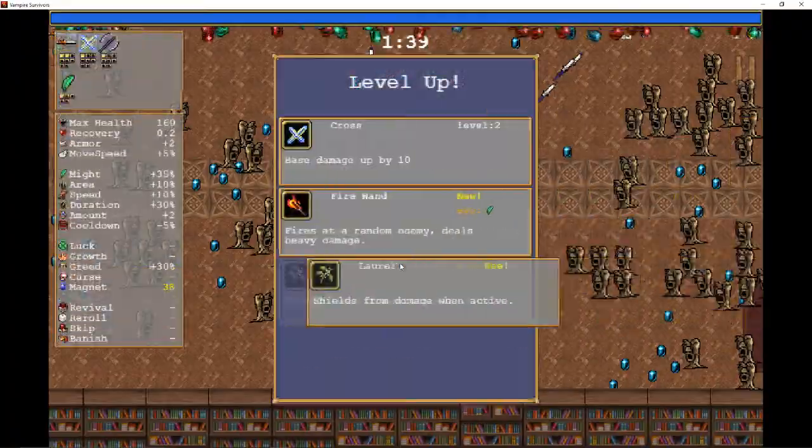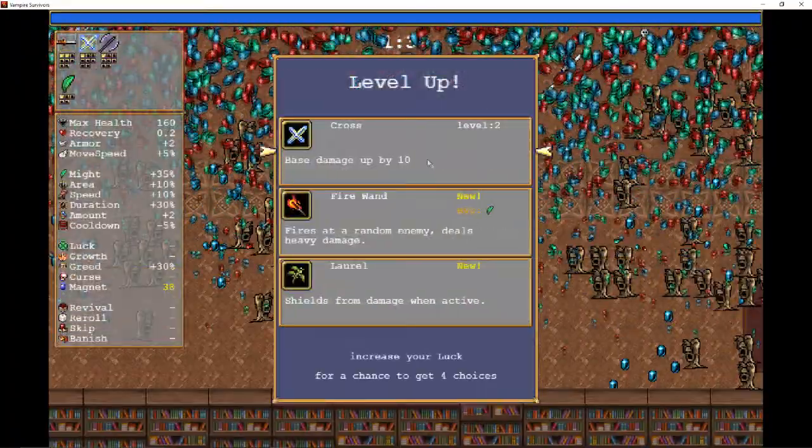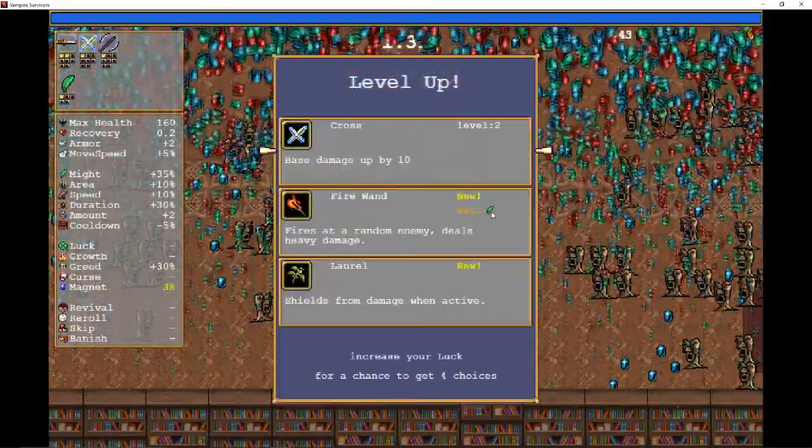Okay, and it's pretty easy. This is sort of first wave of baddies. Alright, okay, next slot. So we've got a new one.